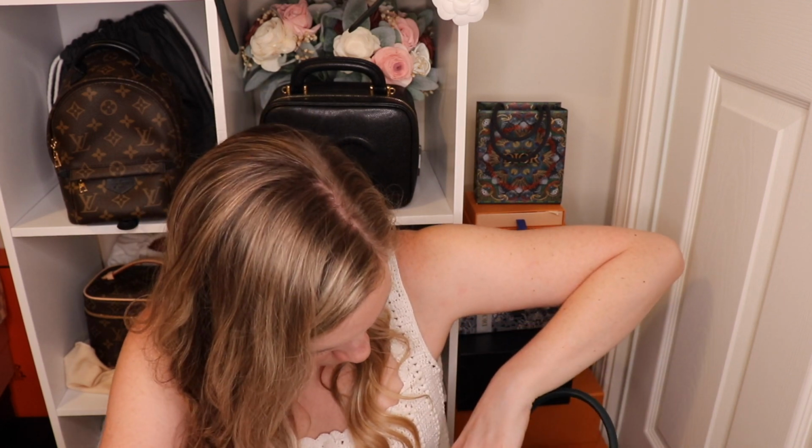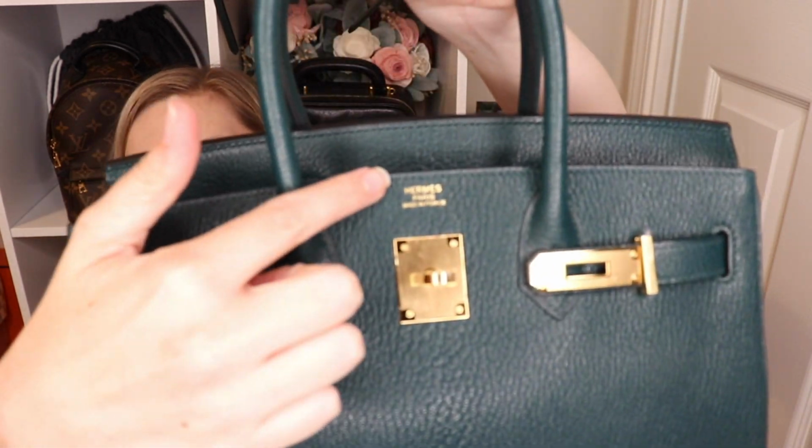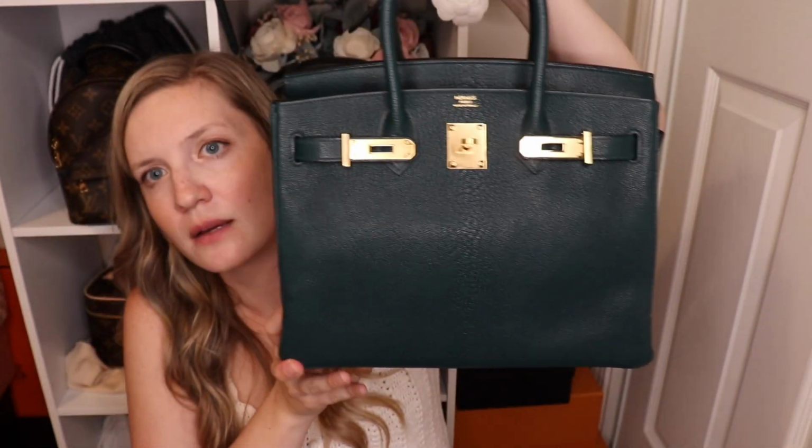And the interesting thing about this, and if you're a big Hermes person you'll know this, is that the goatskin or the chèvre material, which I'm sure I'm saying wrong, is not a very common material, and a lot of the time it is saved for special order bags. But as I will show you when I take off all of this beautiful stuff that's saving my bag, which I will put back on after this video, it is not a special order bag. There is no horseshoe on here. I guess maybe they just had the material and wanted to make it. You would normally have a horseshoe right here if it is a special order bag.